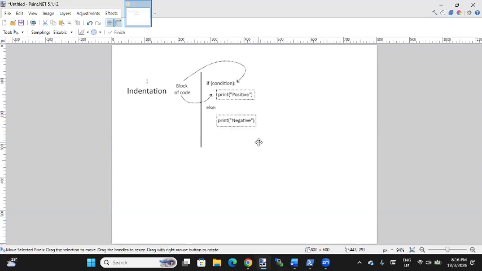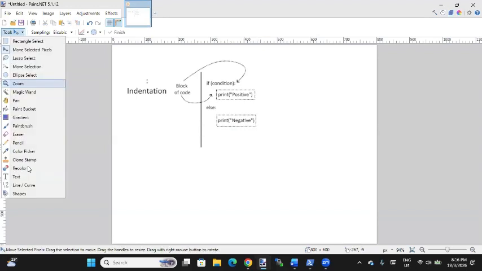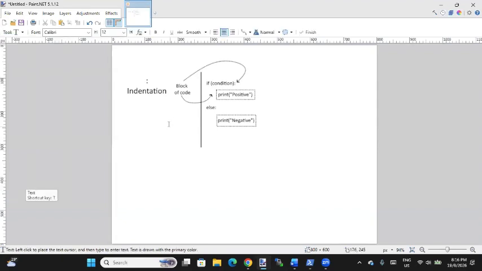So how do we create this? This is another block of code.